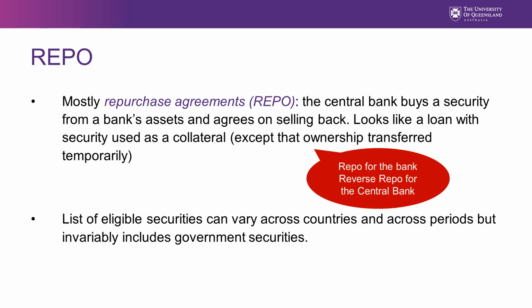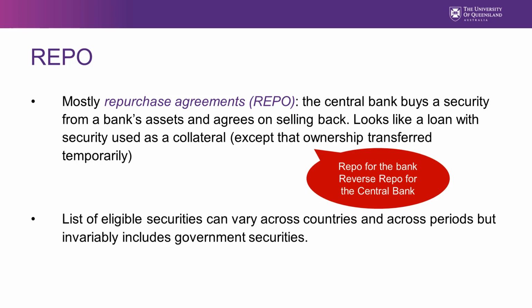So basically, when they do the purchase, they already organize selling back to the same bank. So it's two transactions in one contract, if you want. It's like having a loan, because when you think about it, the central bank buys a security, gives ESF, but they already agree that the ESF will come back, and it will come back in a bigger amount. So it's like an interest on a loan.